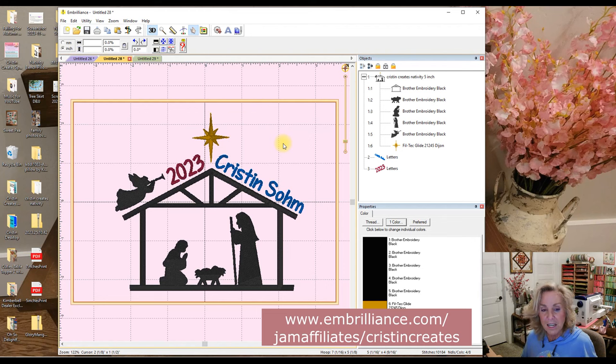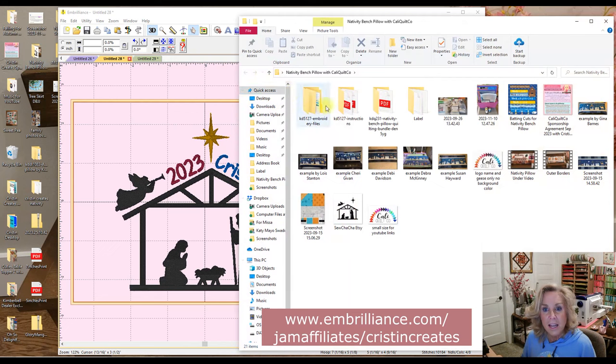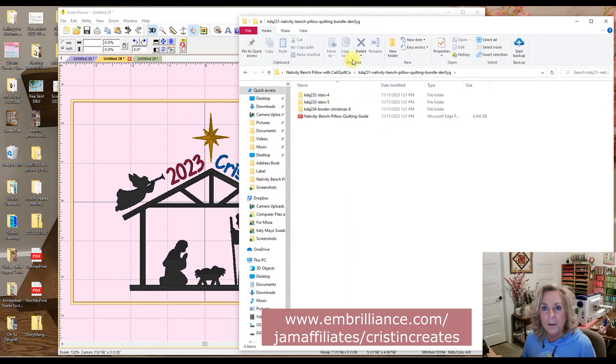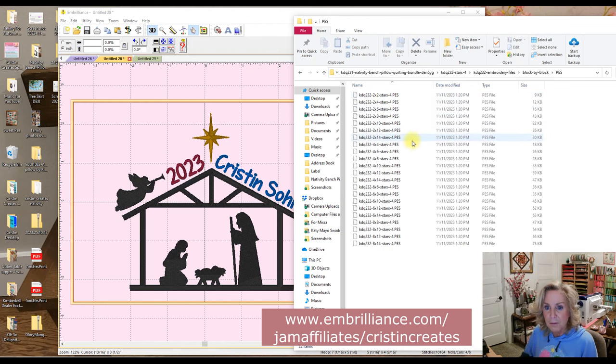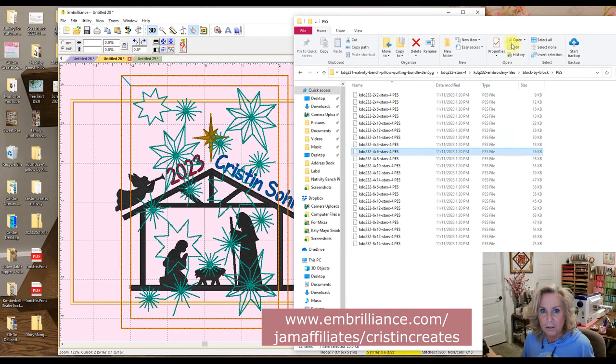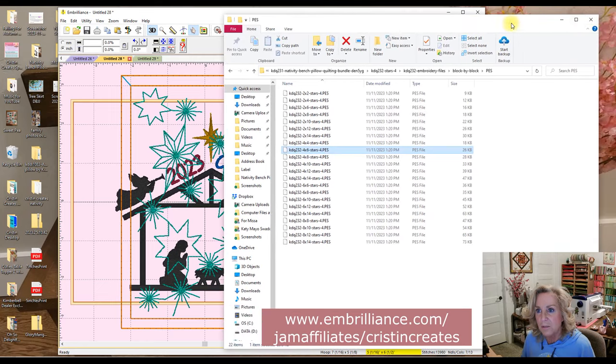But one other thing that I did, like I mentioned, is I added a placement stitch and a tack down for the felt. And there was a really easy way to do that. Let me find that Nativity Bench Pillow, and I went to my quilting bundle, and then I just chose a design. So I went to Stars for Embroidery, files, block by block. This is what I use for my machine. And then I think I chose a 4x6. I'm going to just drag it over. Again, you can go to that merge stitch file and bring it in that way, whatever works for you.